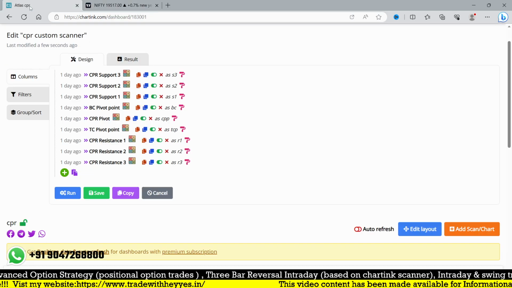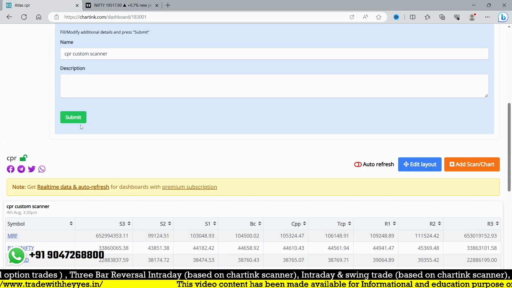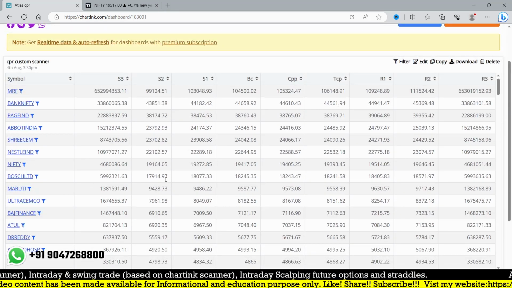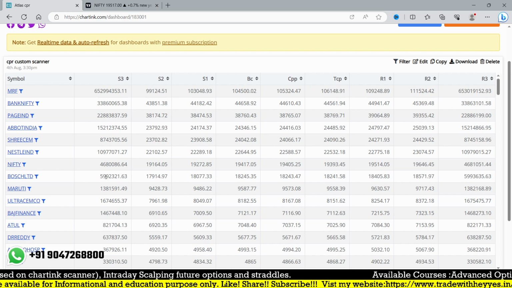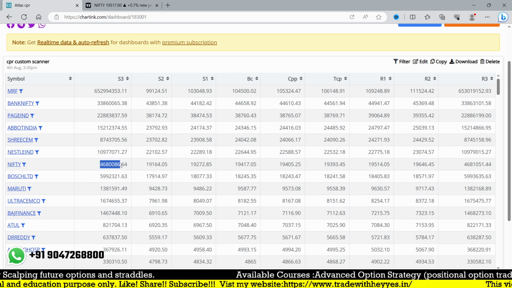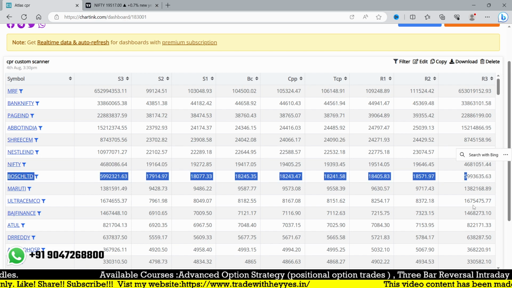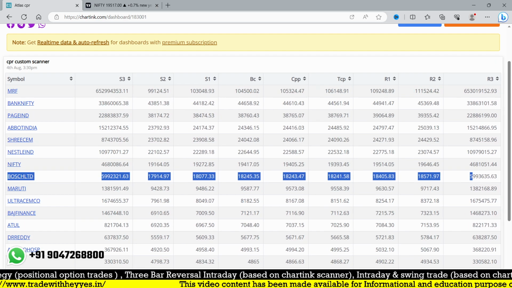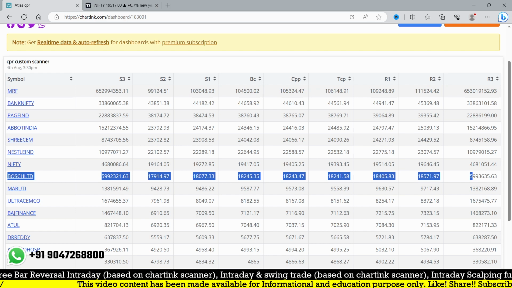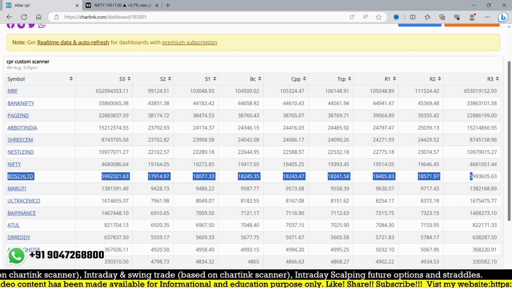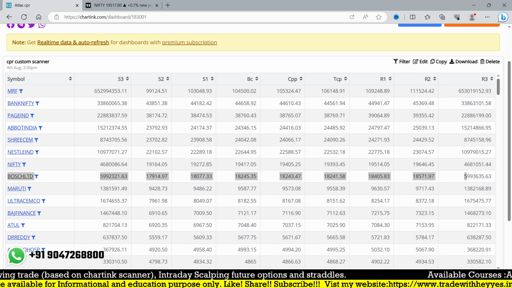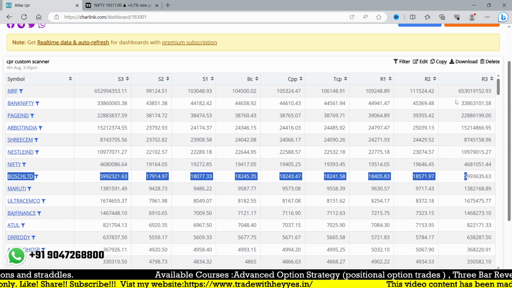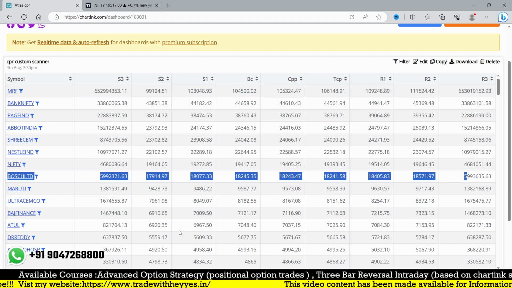Okay, so let's mark the Nifty level here. Let me try to find Nifty. Nifty is there, so we will mark what's happening here. S3 is showing some wrong values. Yeah, so I think S3 has some issues on Nifty here. Got it? Okay, so we have to check that one. S3 and S4 are not working right, so we need to correct it.